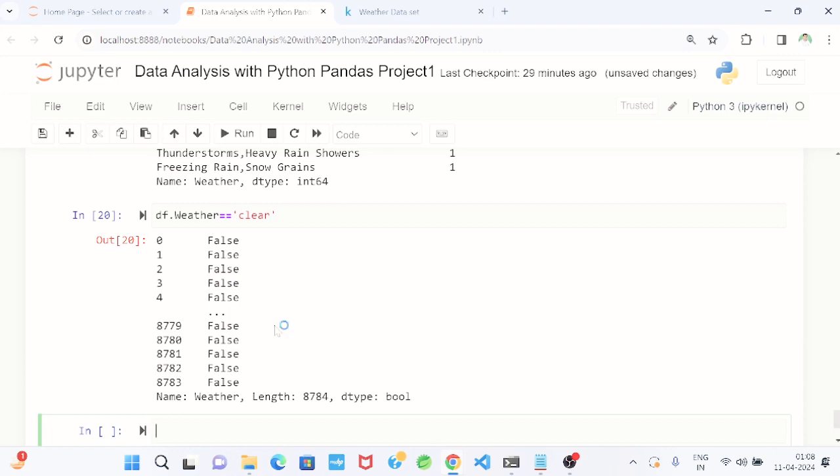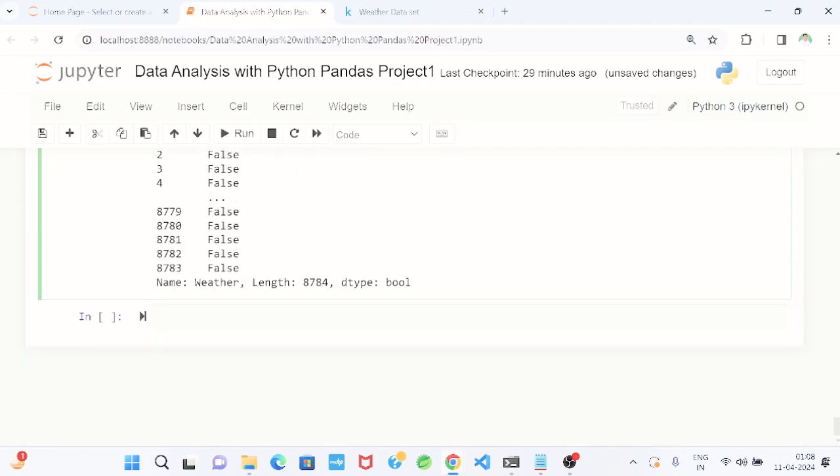But if I want to see it in the form of a data frame, how will I write it? You remember, one thing that I can do: in the next cell I will copy and paste df of this.